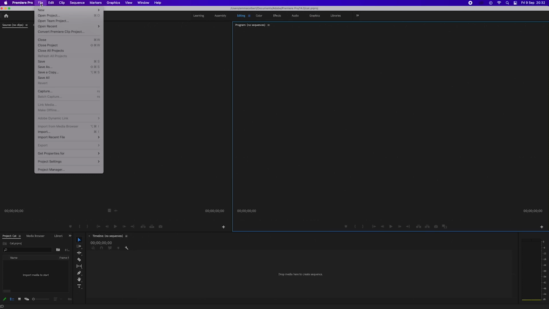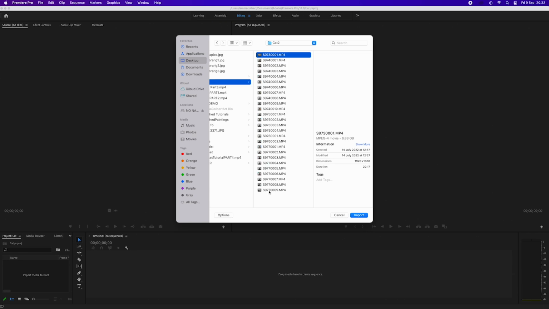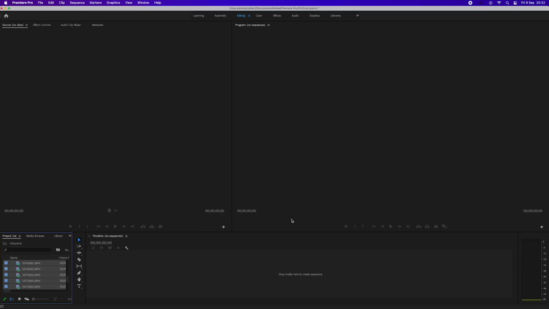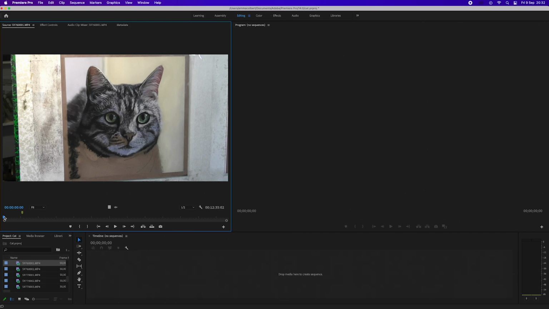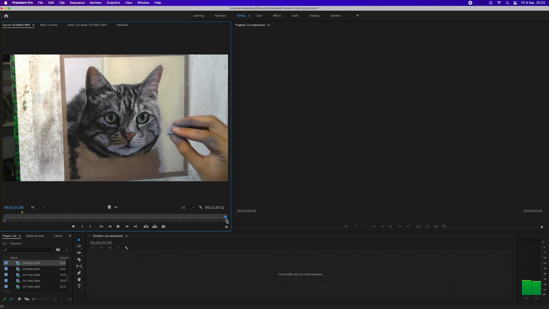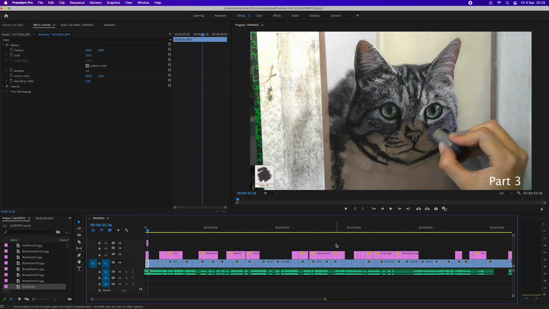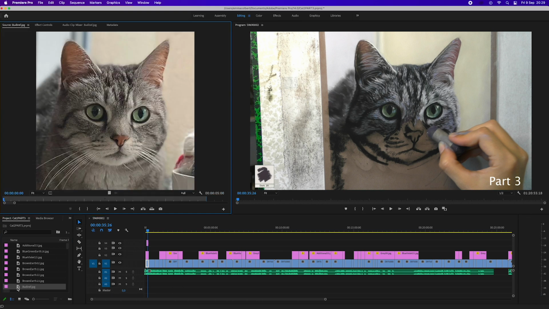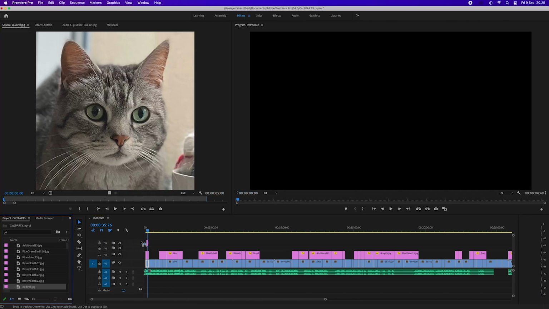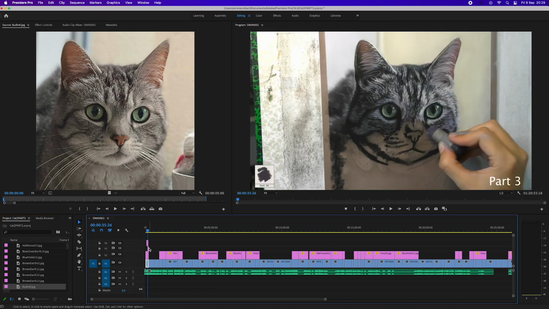I then bring my raw files into Premiere Pro. I can trim the start and end of each clip and then drag it into my timeline. From here, I might want to add in the photo reference for a tutorial, edit out some dead space where I'm having to think off camera, add color codes, add narration.